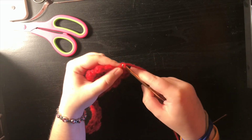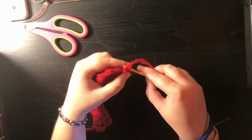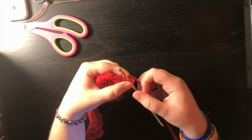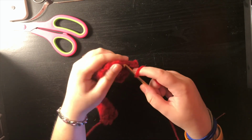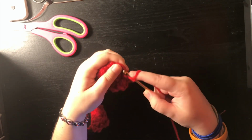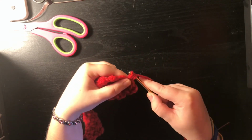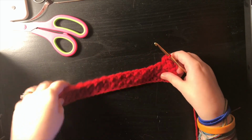I wanted my top more cropped, so after you get it to however long you want it, you are going to start decreasing. So you are going to crochet down the row, leaving the last 2 stitches, and I will show you where to go from there.